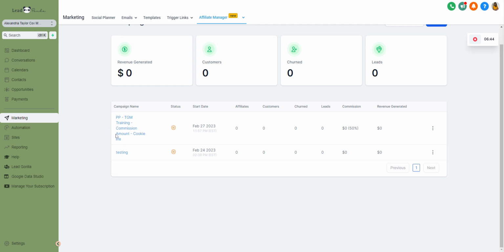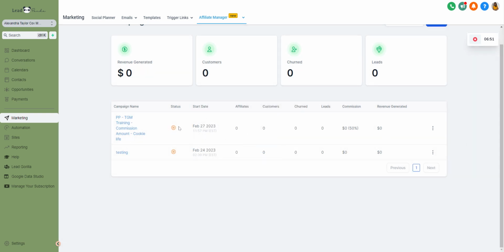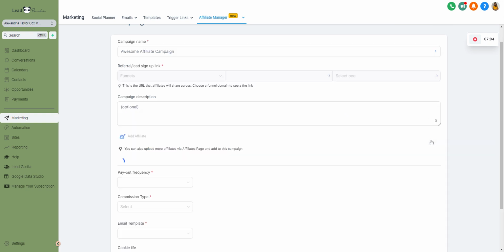You click it, and then you can see that your campaign is in here. You can get it started from here. Usually if there are already affiliates associated with it, it would automatically start. And if you ever have to go back to edit it, to add some things to it, you would click over here on the little 3-dot menu, edit campaign.